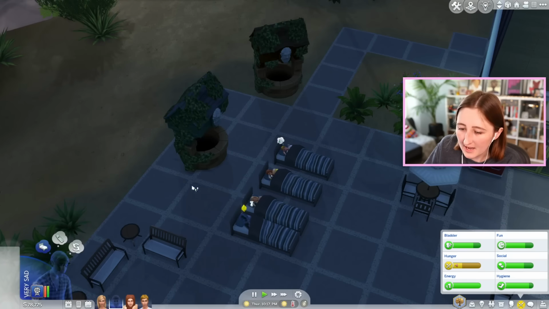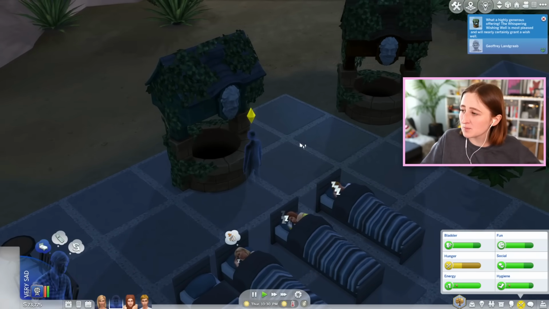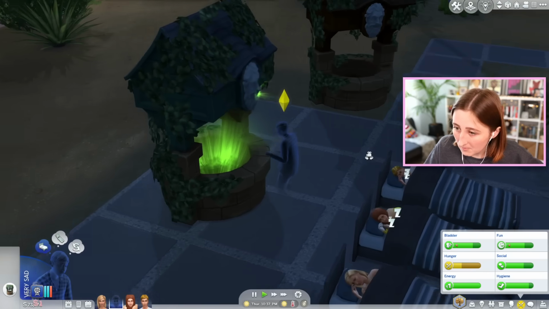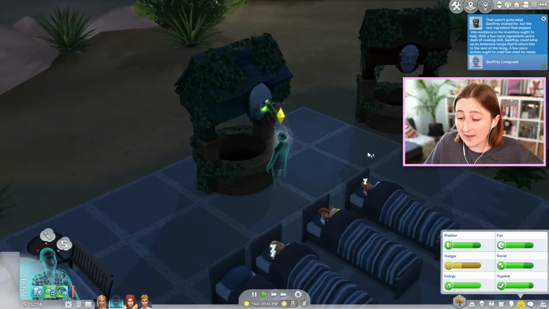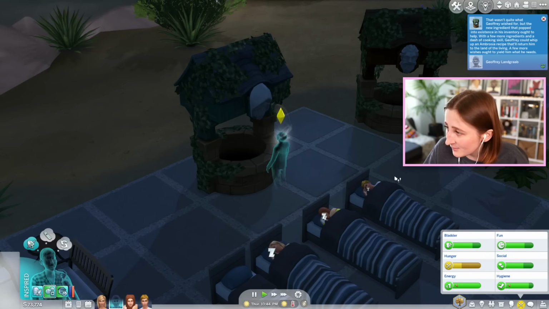Make an offering of 5,000 simoleons. What a highly generous offering. The Whispering Wishing Well is most pleased. Okay, let's try that again then. Wish for life. Oh, that wasn't quite what Jeffrey wished for, but the new ingredient that popped into existence in his inventory ought to help.